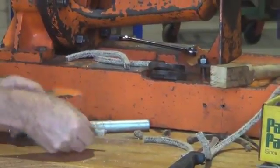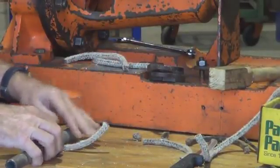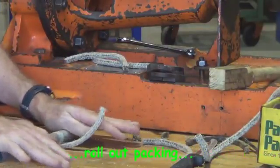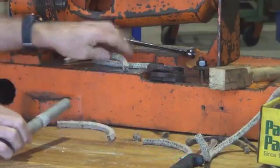When all of the rounds have been cut, we can just take a little bit of pipe and roll them out so that they're a little bit thinner in one section, and that allows it to slip easily into the stuffing box.